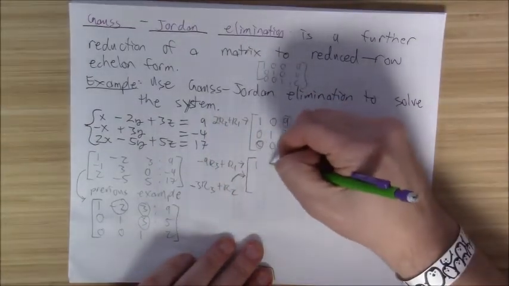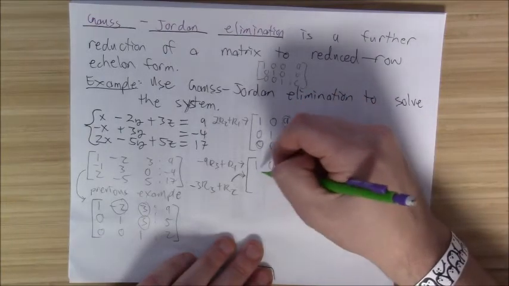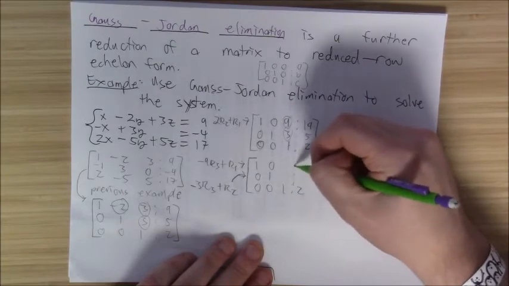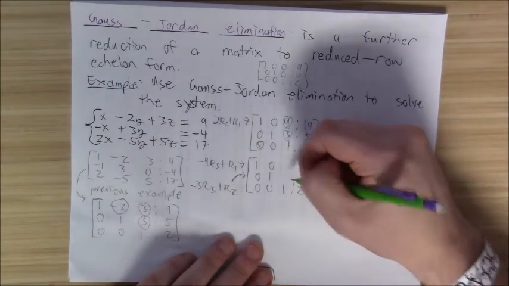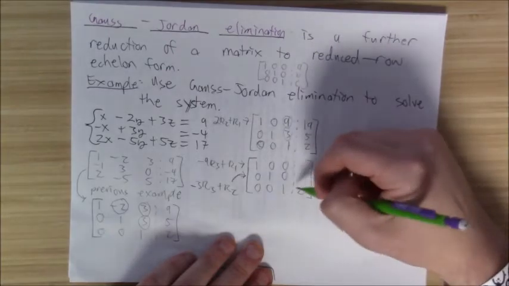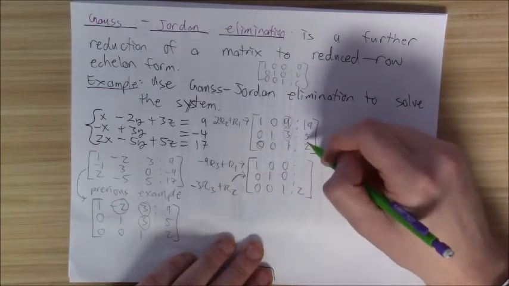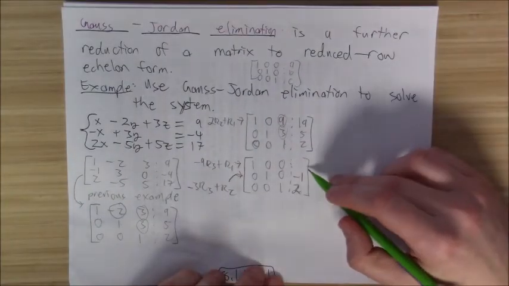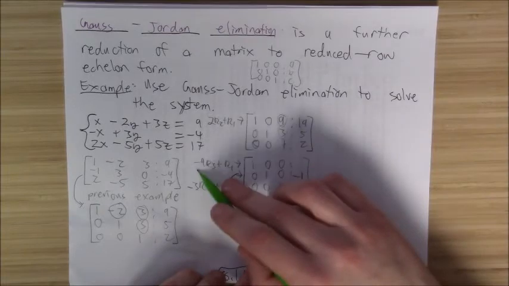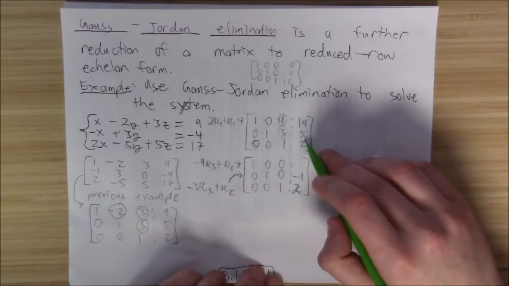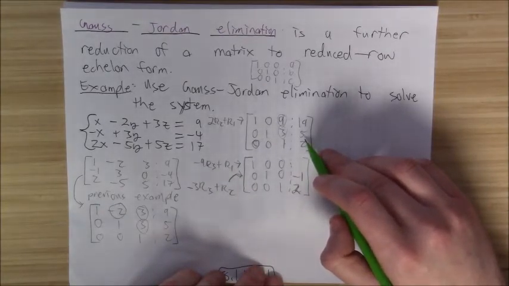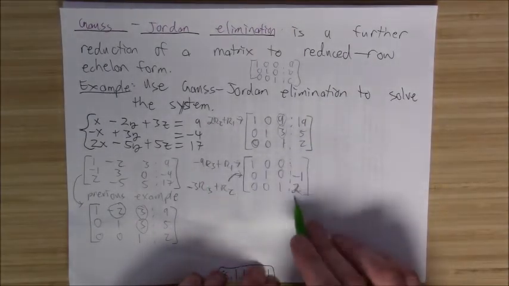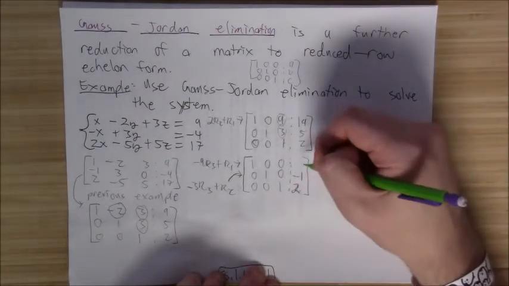Doing so, we'll have 1 and 0, because adding the zeros to these doesn't change anything. 0, 1, 0, 0. The bottom will stay the same. And what do we get in the top? Well, here we'd get a 0 and a 0. And then we're taking negative 3 times 2, which is negative 6, added to 5 is going to give me a negative 1. And finally, when we take negative 9 times 2, we'll get negative 18, add that to that, and you get a 1.